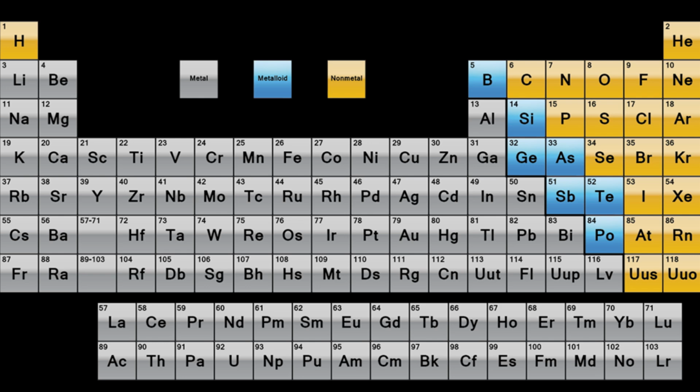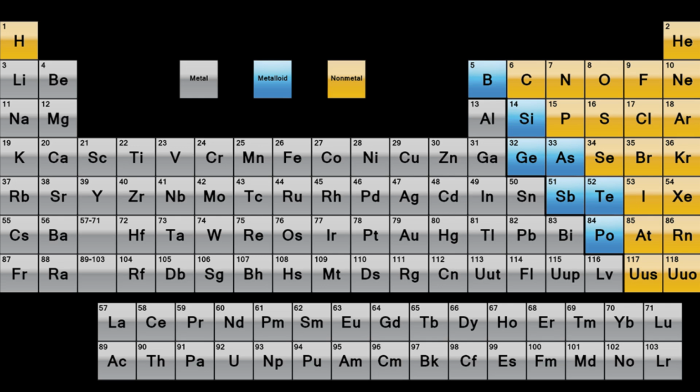The periodic table categorizes elements into three main types: metals, non-metals, and metalloids. Each category has its distinct properties that make it unique. Metals. Metals are found predominantly on the left and center of the periodic table. Metals are shiny, lustrous, malleable, can be hammered into thin sheets, and are excellent conductors of heat and electricity. Examples of metals include iron, gold, and aluminum. Metals are used in a wide range of applications, from construction materials to electrical wiring.